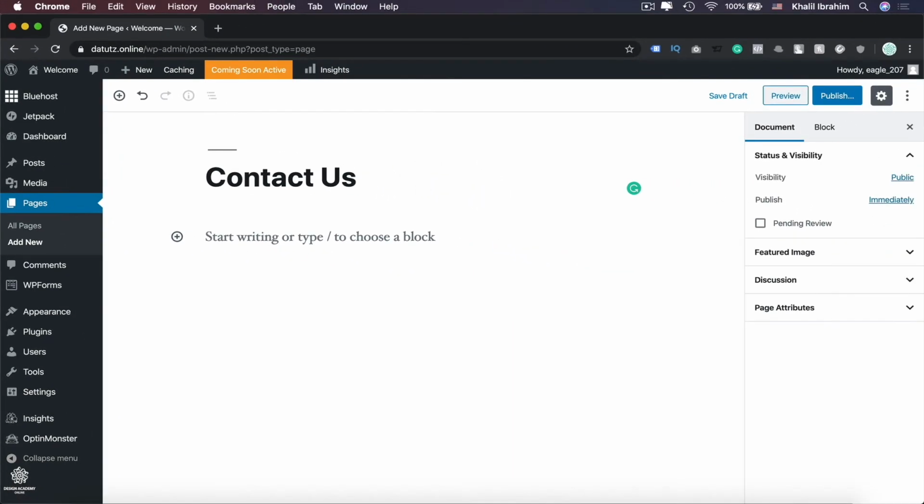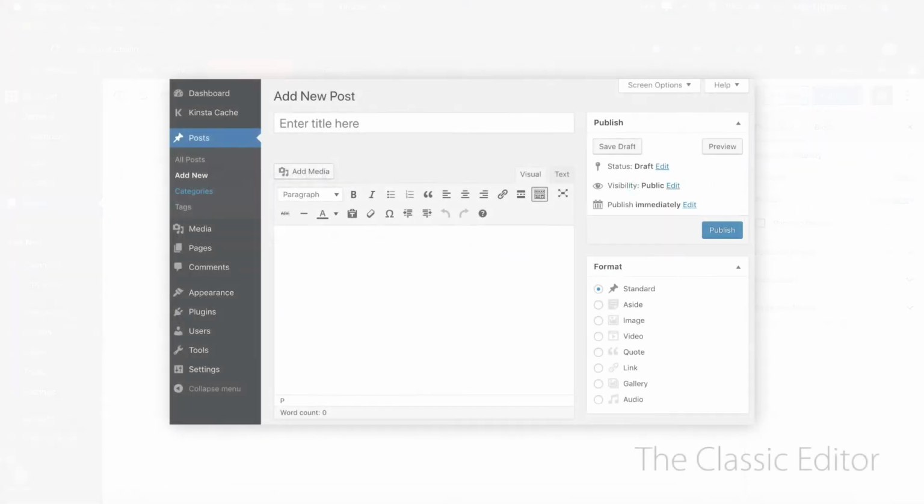Because frankly, guys, using Gutenberg or even the classic editor, which is the older interface of Gutenberg, and if you have any previous experience with WordPress, you can install the classic editor plugin to get that look back and keep using the classic editor as it was.